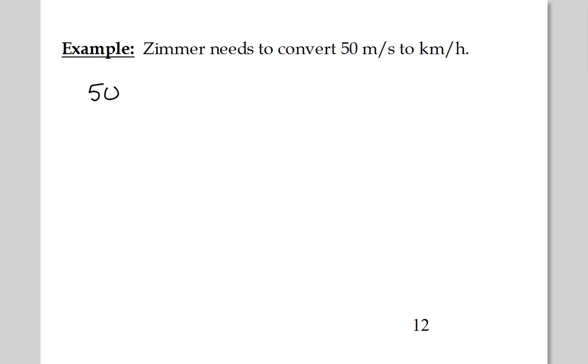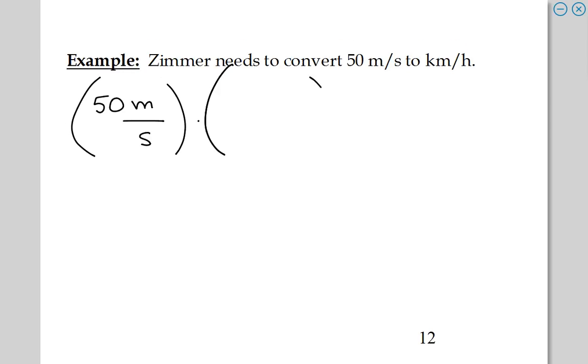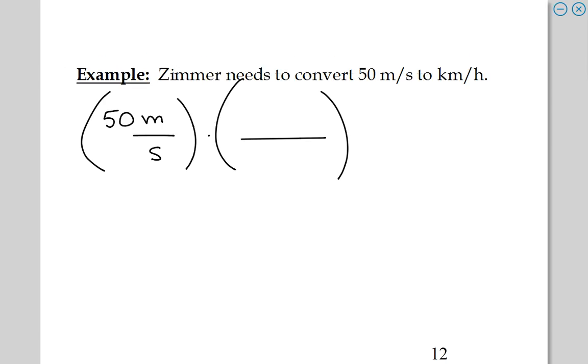So what you have to accomplish here is very similar. It's just multiplication, but you want to cancel those units. So you see I have meters in the top. I don't want meters. What do I want? Kilometers. So I need to get rid of meters, so I put meters in the bottom and kilometers in the top. That way the meters will cancel.